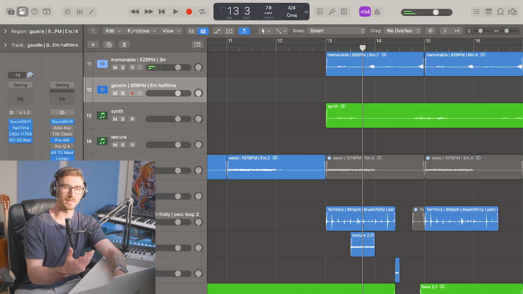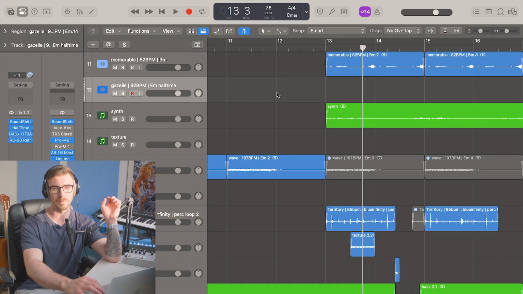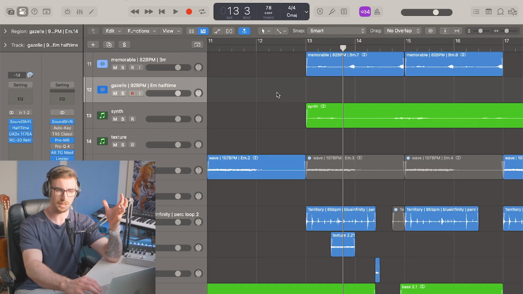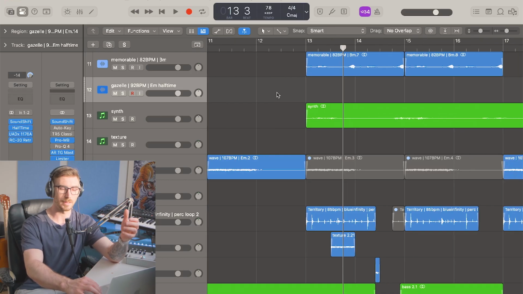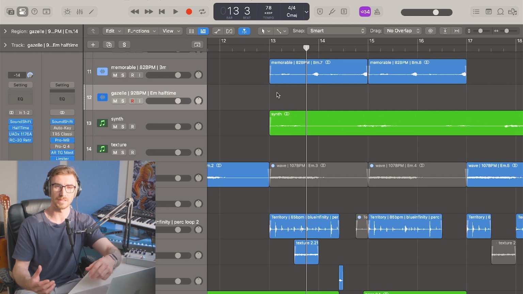And then we've got the next section, which introduces a synth, and it's a very subtle background layer, but it does add a lot more to the melody of this piece and still gives the piece a lot of room and space for drums and a vocal to shine.